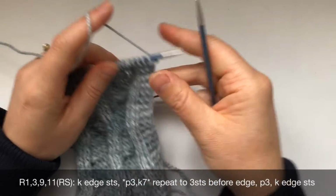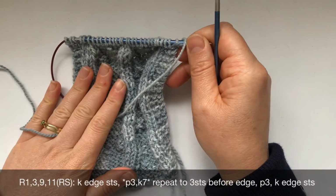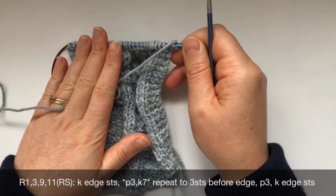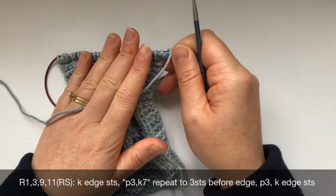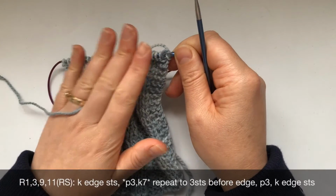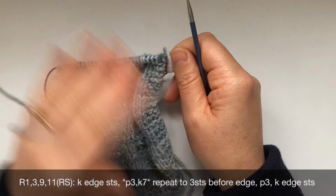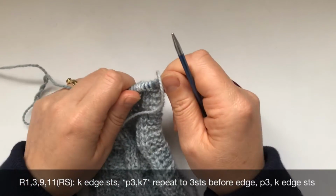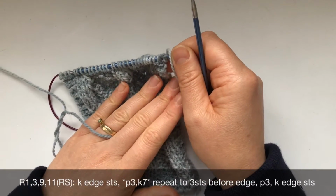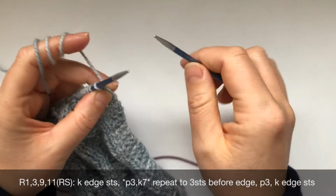Garter stitches. Then I'm going to do a wrong side row, which is worked the same, then another row, row 11, which is worked the same as row number 9. It's very confusing. I will have row by row instruction on the screen, and I'll meet you at row number 13 when we're going to start doing the decreases and the increases.